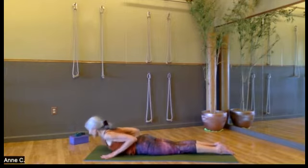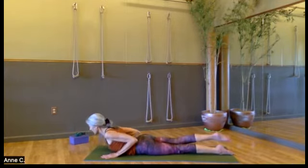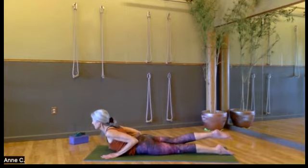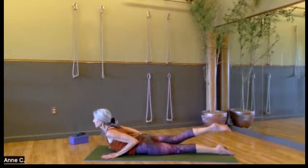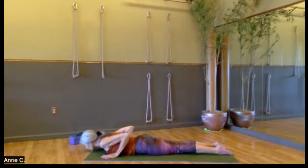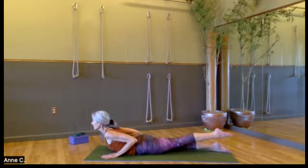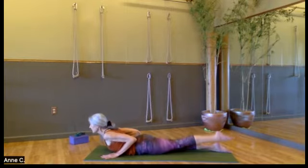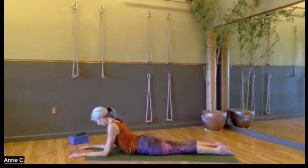And then let's come up in that small cobra, lifting our right leg. And lengthening down and lifting the left limb. And coming down, bringing the arms forward to the sphinx once again.